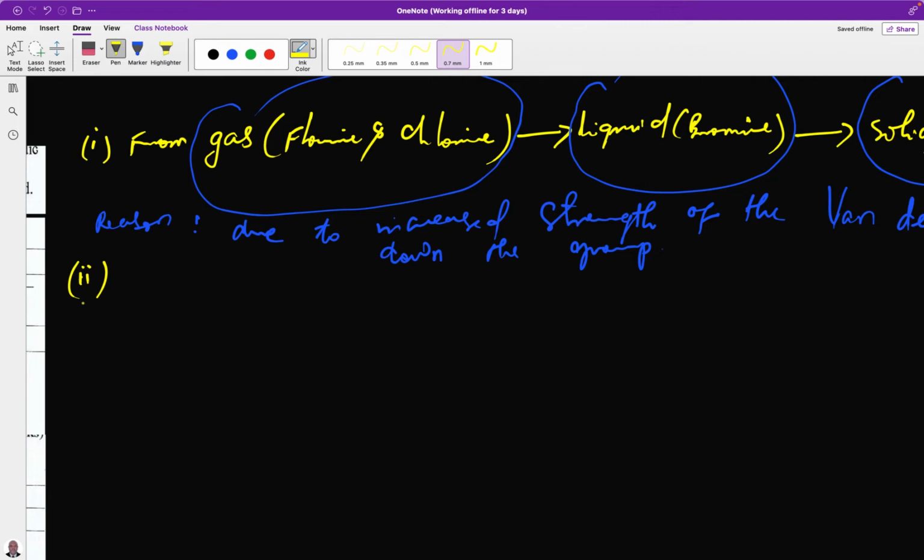So as you move down the group from fluorine, chlorine, bromine, and iodine, the ability to attract electron to itself does what? It decreases. With fluorine having the highest ability to attract electron, followed by chlorine, then bromine, and then finally iodine. So the oxidizing ability, that ability to attract electron to themselves, will decrease down the group. We can now say that the oxidizing ability is in this form.